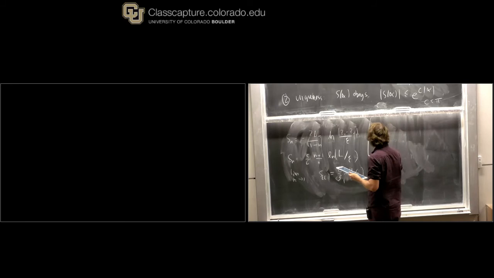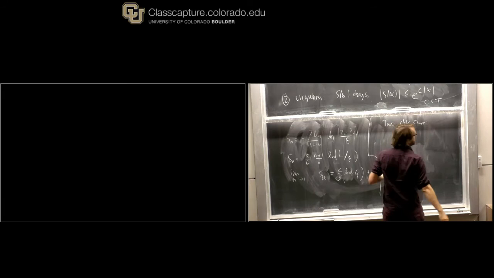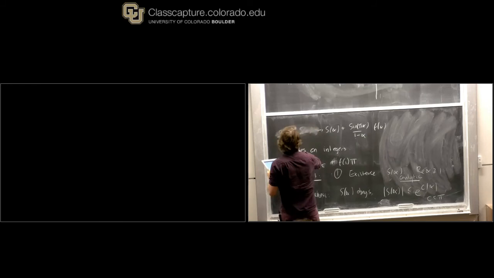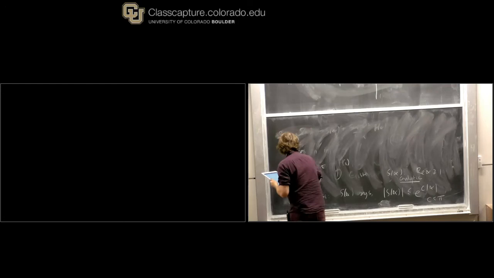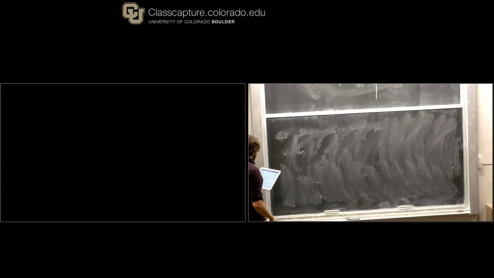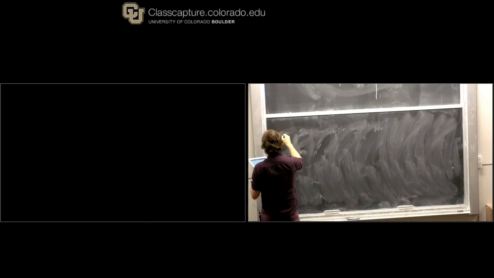Okay. Good. Now, there's two other cases we can do really simply. Actually, let me go to another board. Just using conformal transformations, so basically using the same result for the two-point function. But we get some interesting physics about entanglement, so I'll go through that. So there's two other cases. The first case is if we take a CFT on a circle, S1, in vacuum, the vacuum on the circle.